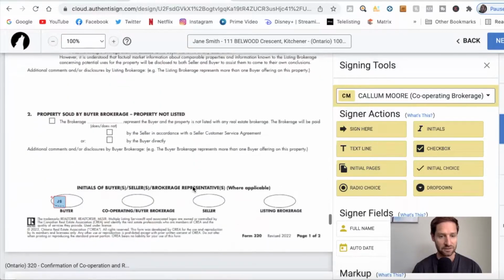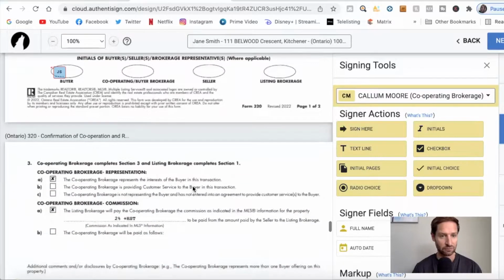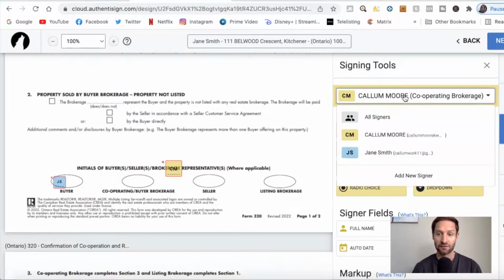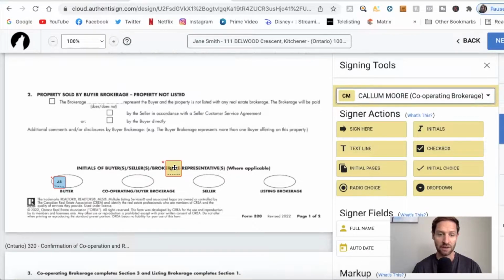Again, you've already filled all this out. You're just double checking that everything is in the right place. Oh, there's one we missed. Okay, so now we just come over here. Now we have all the stuff that we can add. We just go, let's say initials, and it's already set for us. Of course, if we wanted to change, we would go to that.